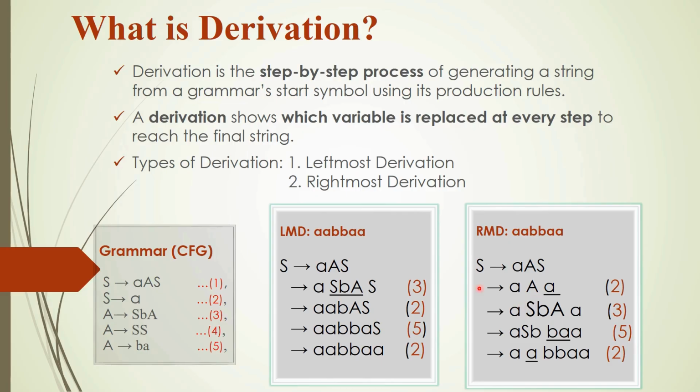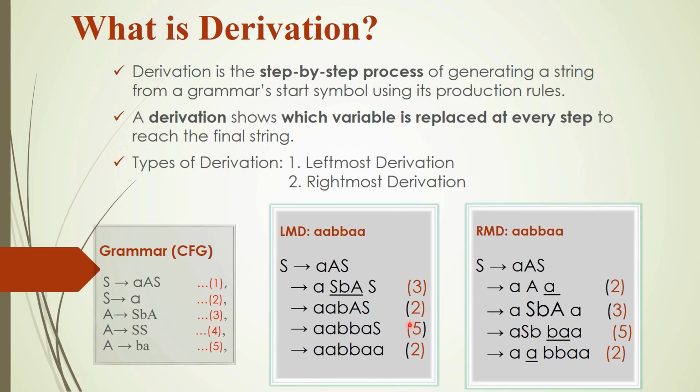That's why I'm going to use the second rule over here, substituting S with a. Now I have already generated a and a over here. Basically we have to generate a string now, so I'm substituting this A, which is able to generate the string. Now I'm going to substitute this A with production rule 3, because with the help of this I can generate this string. So I'm substituting as per my third rule.